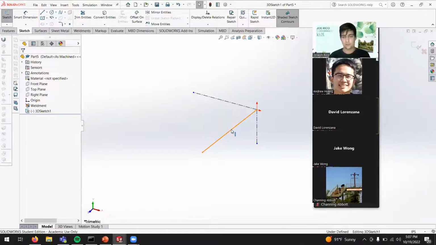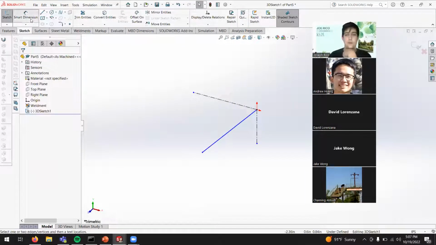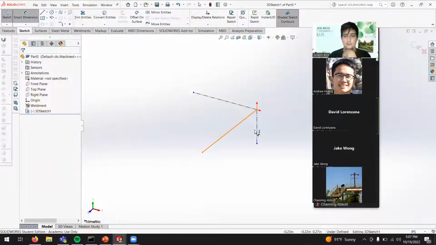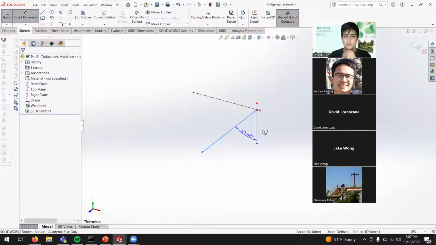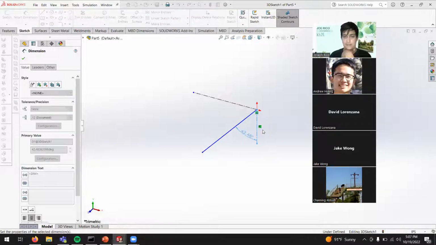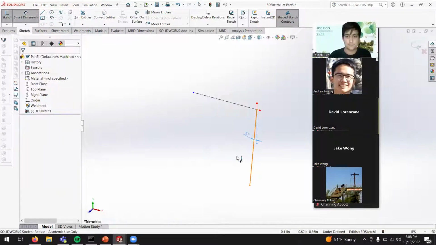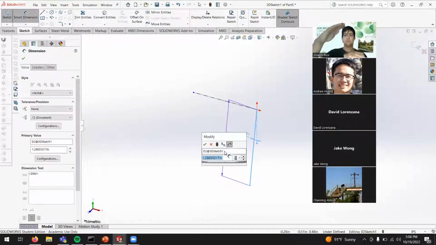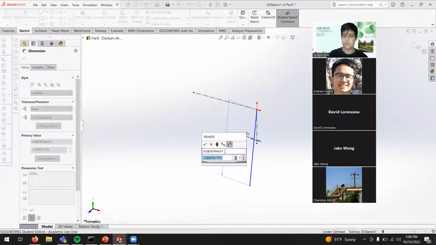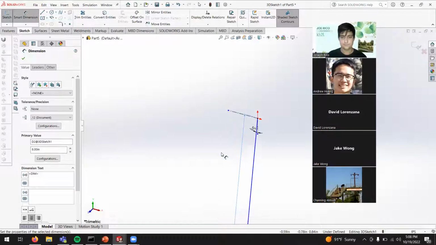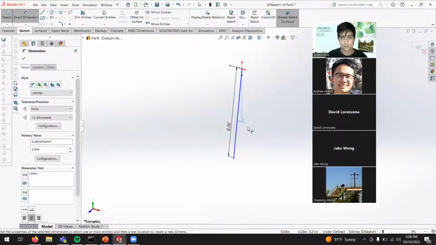Back to the sketch. So I don't really want my head to be like that. So now what I want to do is define the angle of my head tube. 42 is insane. We're just going to say 5 degrees. So you could use the smart dimension tool and then click on the line, which is going to make up our head tube, onto this construction line to set the angle. And next up, I want to set the length of this head tube. Maybe 8 inches. So that's now 8 inches long. So the dimensions are kind of wonky.